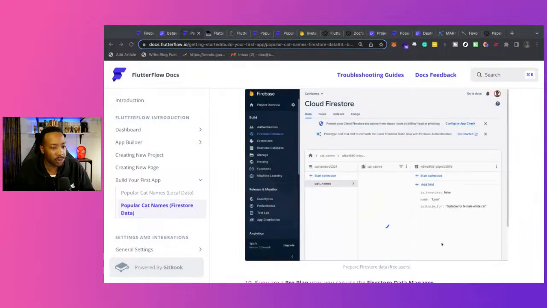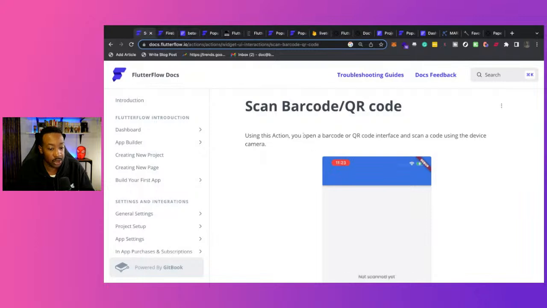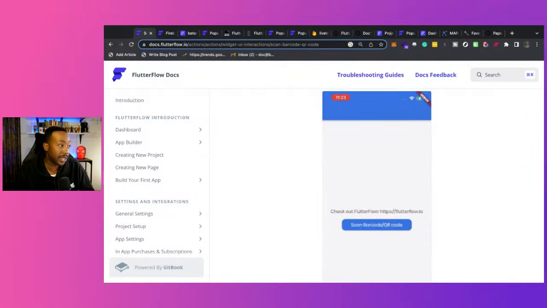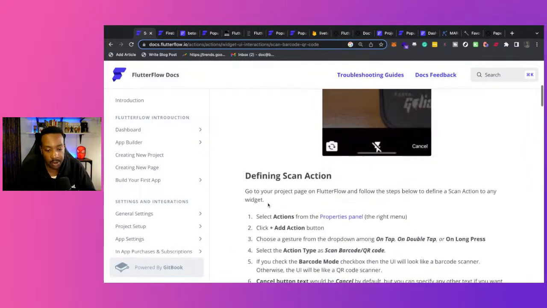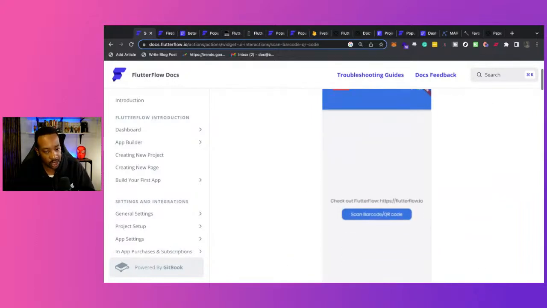Just like I said, to do this, I just Googled it. You can scan the barcode or QR code. So the simple answer is I'm going to send you this link, and you can continue to research. It is possible.